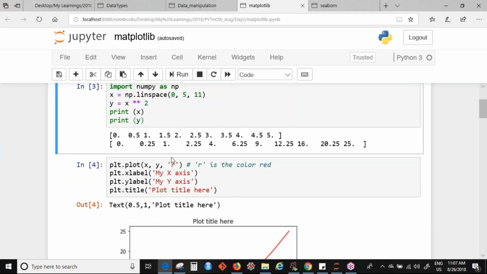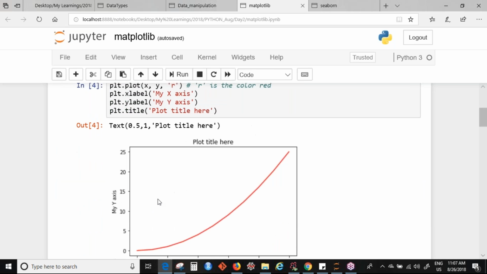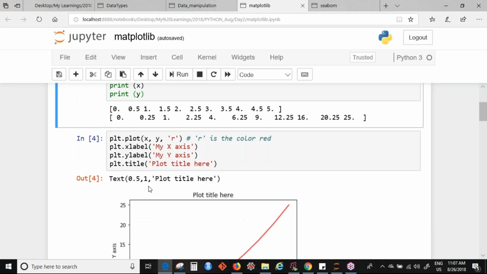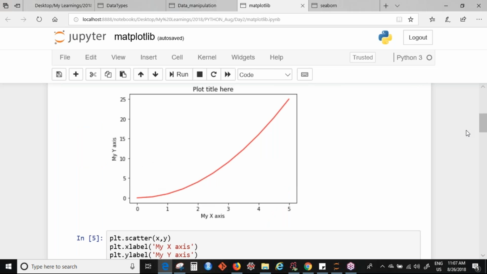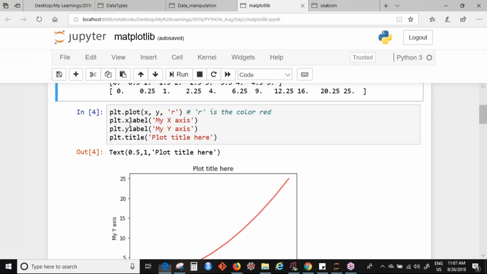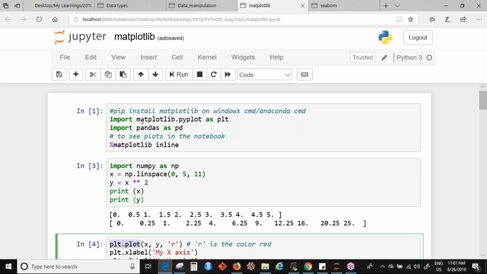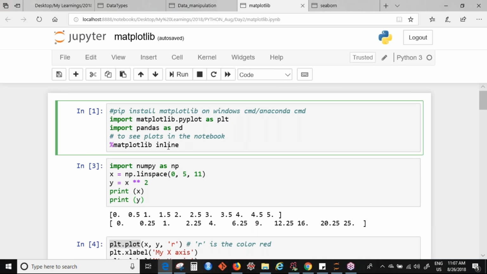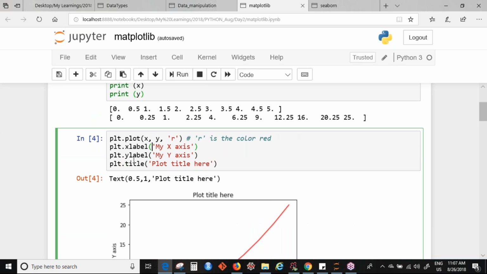Now let's draw a very basic chart. So I'll draw a very basic two-dimensional chart. This is different than a histogram because this is two-dimensional. I have two variables, one x variable and one y variable. So how have I drawn this? I have just used plt.plot. So see, this is so simple. What is plt? plt is coming from here.